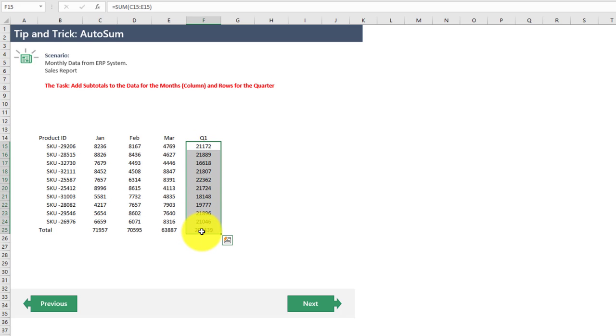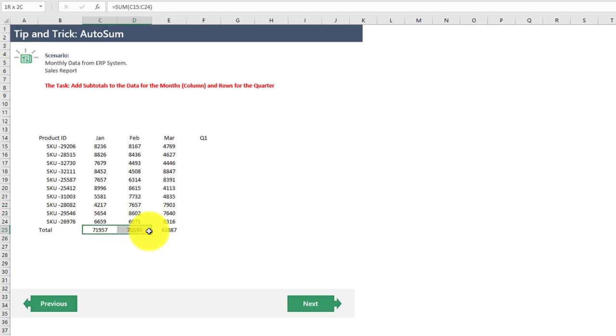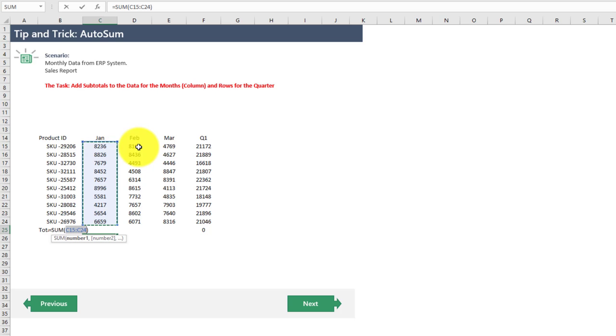Now another way, the shortcut key, you may say, well, the way I deal with this currently is I go into the cell and do Alt equals, which is the shortcut for AutoSum, and it will detect the range, enter, and copy down. Copy down. Do the same thing over here. Alt equals, select the range, and then copy this across.